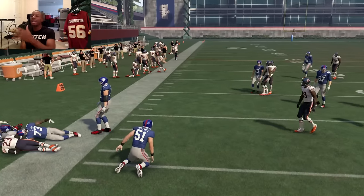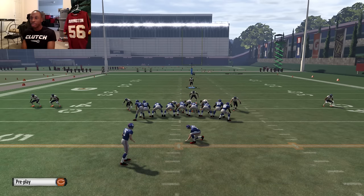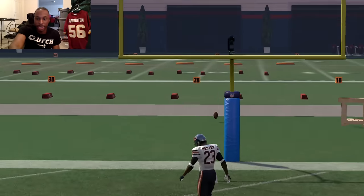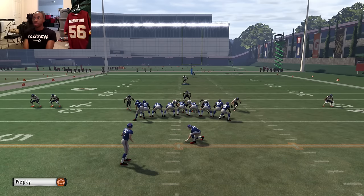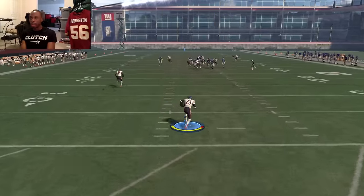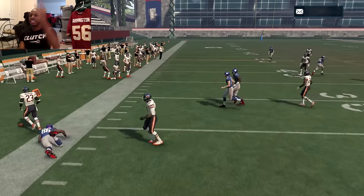Why am I trying to come back there? Because you gotta be an entertainer out here. You gotta make moves. Come on, Acho, block for me. Back kick. Acho's back there. Why am I saying Acho? All right, here we go. Hester walks up. Not walking. Okay, there we go. Oh crap! Woo! I got this.